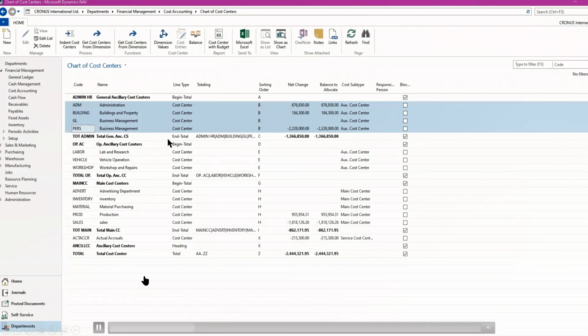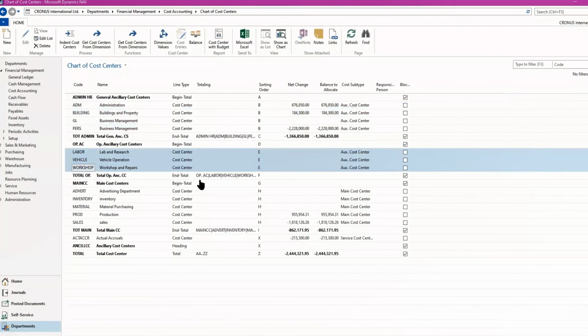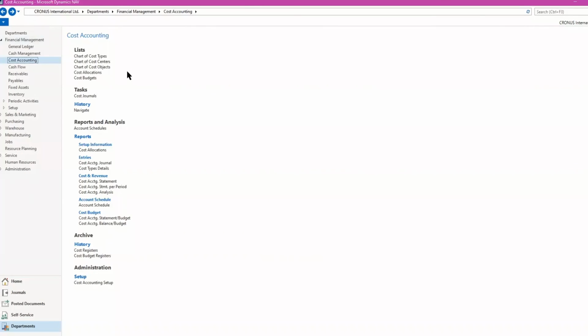This is an actual implementation where I'm generating different balances. In the chart of cost centers, what I want to do is manage all the ideas that I have in the company that I actually monitor.